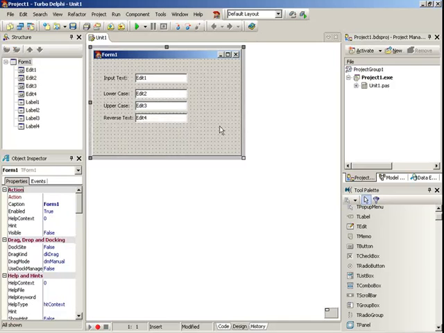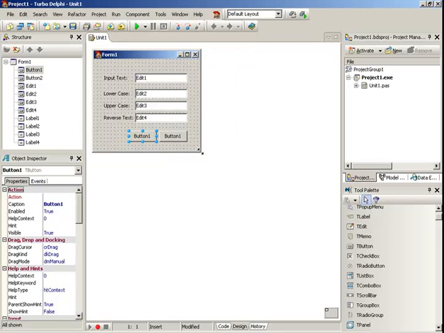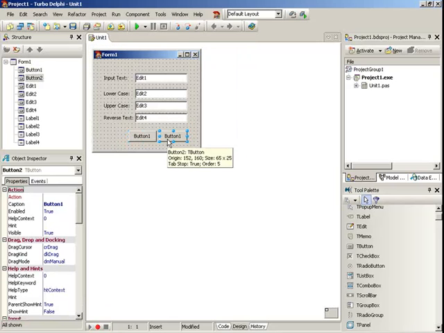Now let's grab a button, because we need to add some functionality in here. And drag a button out down there. We'll pretty this up just a little bit. Okay. Actually, we'll do this. We'll Control-C, Control-V, and we'll move this guy. So right there, let's take this guy and move him over. And now we can clean this up just a little bit, maybe something like that. That looks good. And now let's go ahead and change the caption on that one to close. And let's change the caption on the other one to process. As you guys may figure out, I'm trying to slip one more interesting thing in on you. All right, now let's go ahead and run the program.